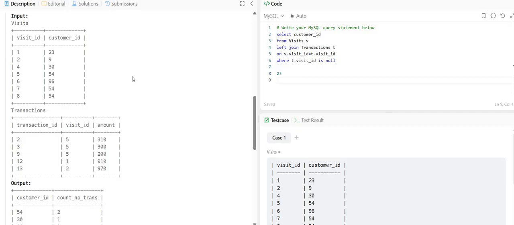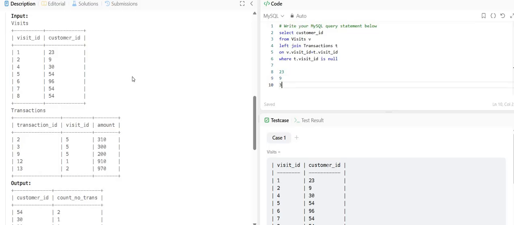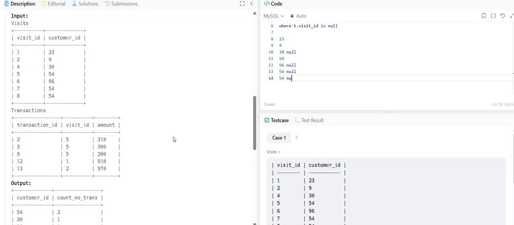Customer 9 has visit ID 2, which is also there. Customer 30 has visit ID 4, which is not there, so it will show null. Customer 54 has visit ID 5, which is coming, so it's not null. Customer 96 has visit ID 6, which is not in the transaction table, so it will show null. Customer 54 is also null for visit 7 because it is not there. So this will come up.